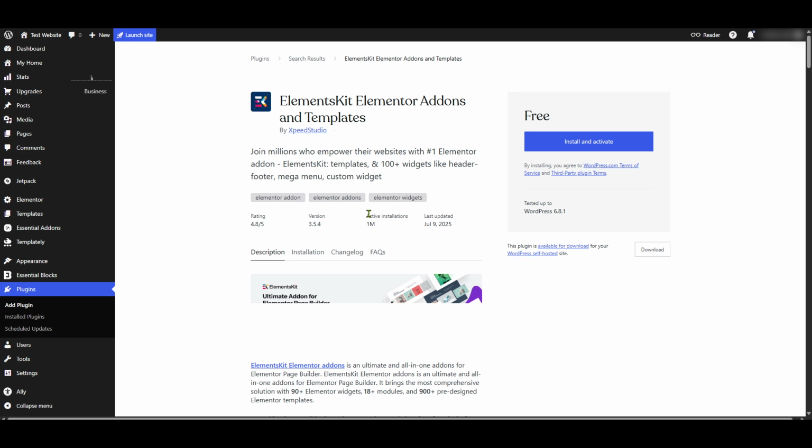And there you have it, you've successfully installed and activated Elementskit, paving the way for a seamless setup of your mega menu. Remember, this process enhances your site's navigation, creating a better user experience for your visitors. If you have any more questions or need further assistance, Elementskit's support resources are just a click away.